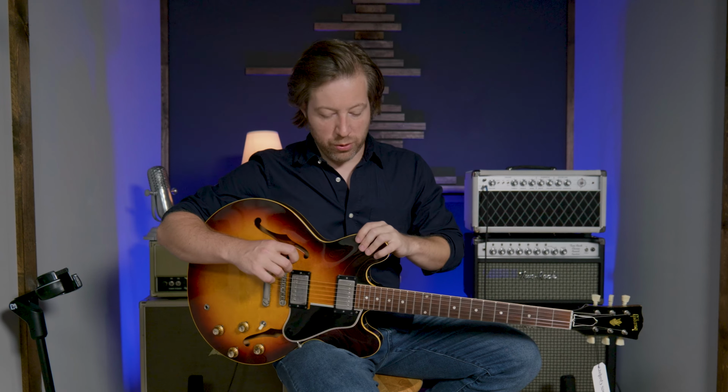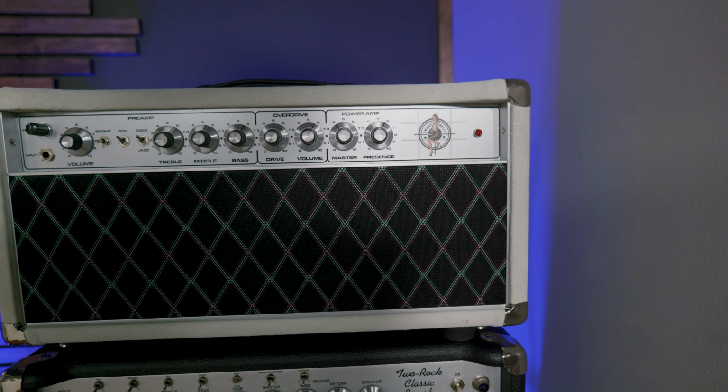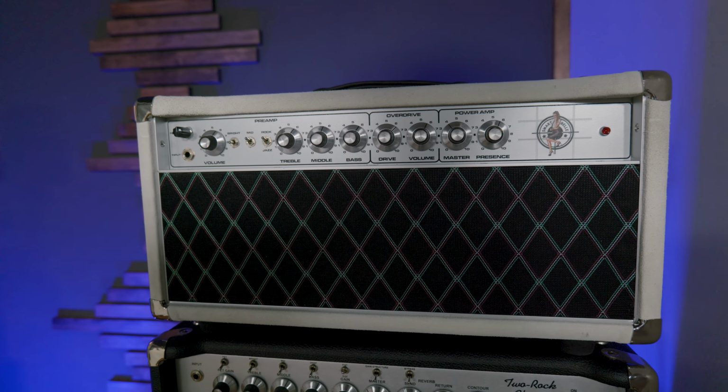There is something magic about this combination. Also, in the tones that you heard, I used zero pedals. So there was just this guitar straight into a Smart Bell Dumble Overdrive Special clone amp. And man, what a magic combo.